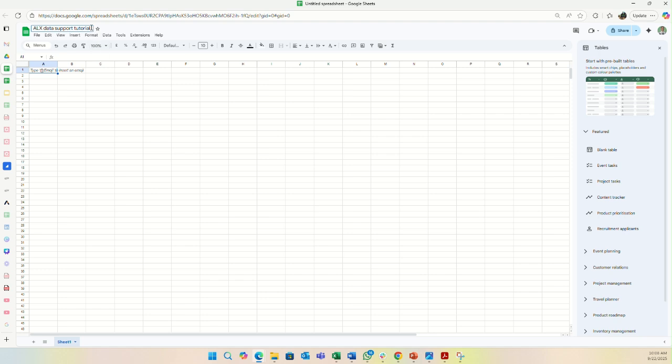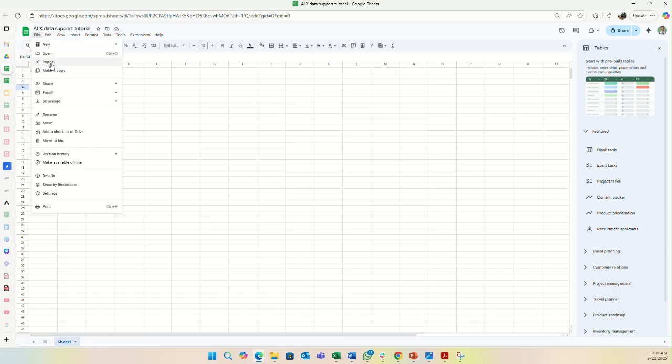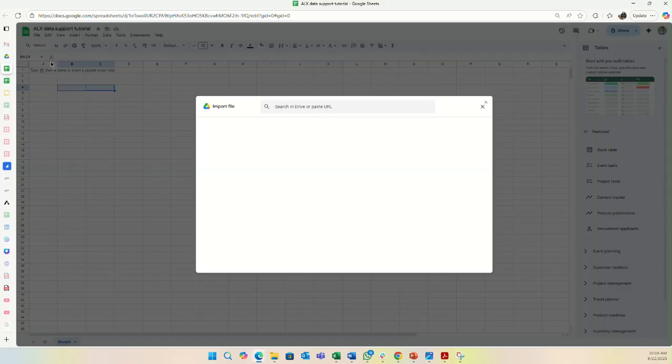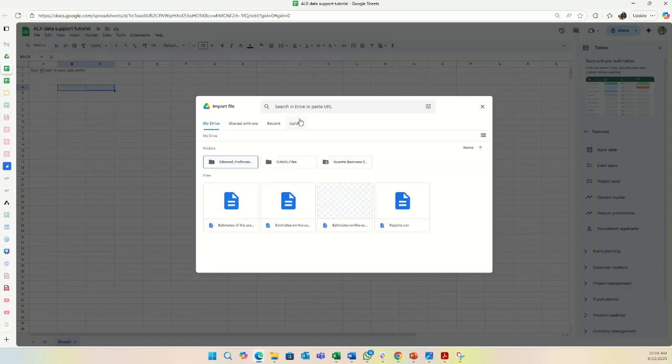Okay, so after this I'm coming to import the data. You click on File, then select Import. Then it will give you these options. You decide where you saved your original raw data file. I've saved mine on the local computer, so I have to come to Upload.